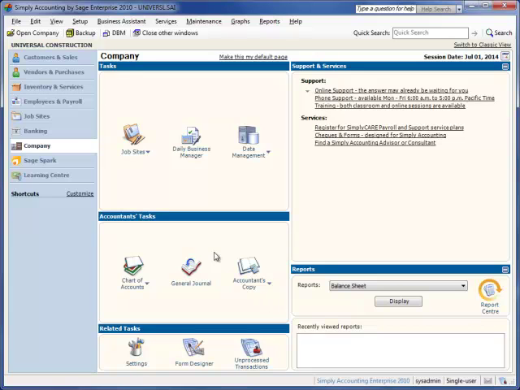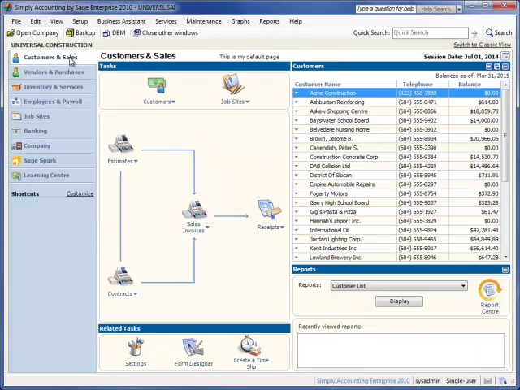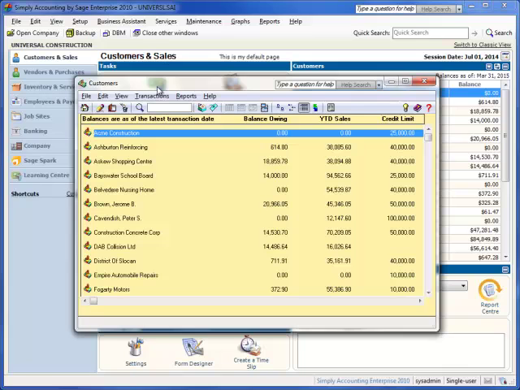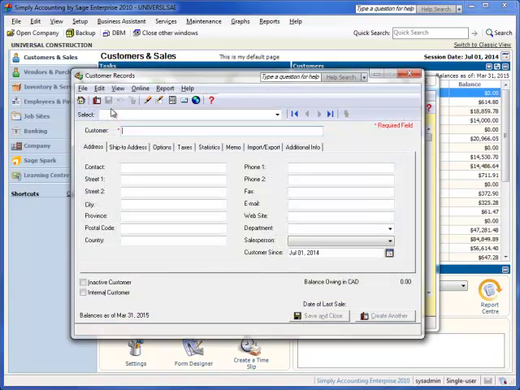First of all, in your main window you'll want to make sure that you're showing customers and sales, and in the upper left hand corner you'll see a button called Customers. I'll show you two ways to open a new customer. The first is to actually click the icon, and the first window that you'll see is a list of all of your existing customers. And if you look to the upper left hand corner, third button over, it says Create, which would be Create a New Customer. And this is the window that you see.